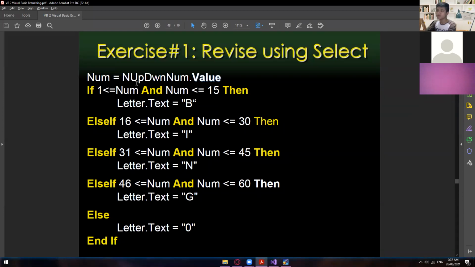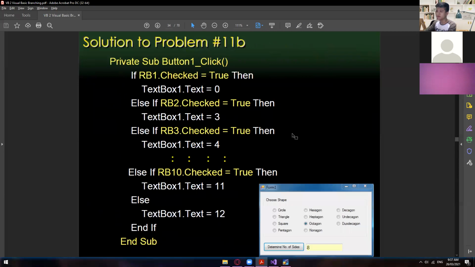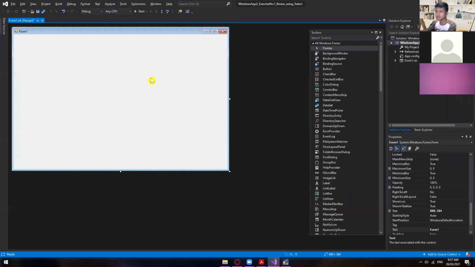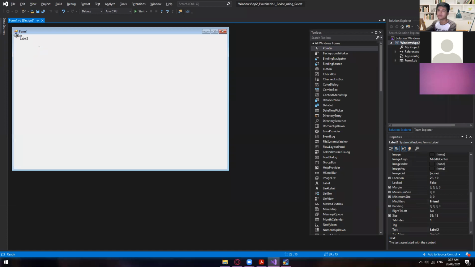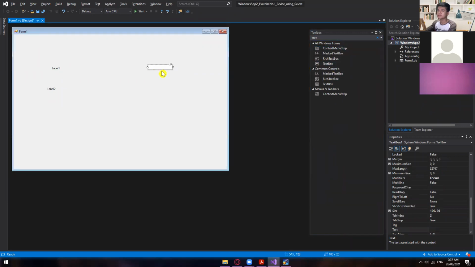So in here, we have the bingo, wherein this is the first one. So we have one numeric up down, one text box, and two labels. Is it one text box only?